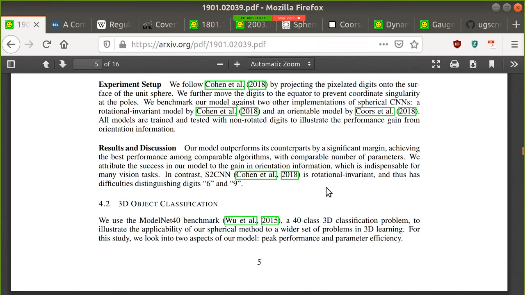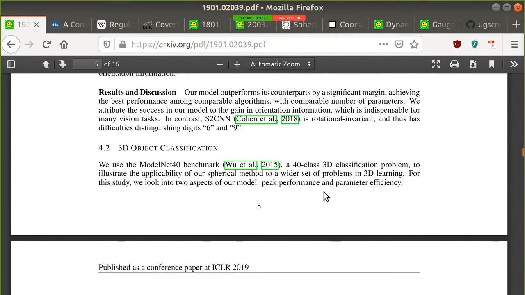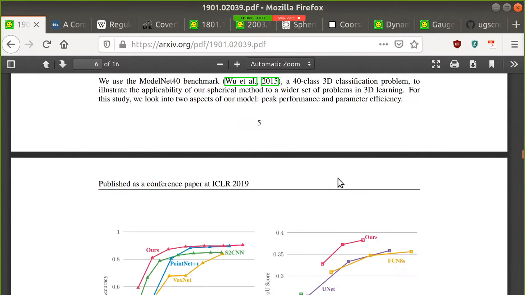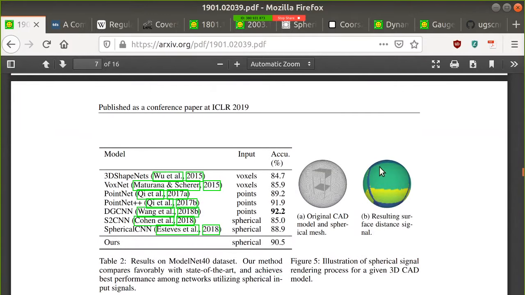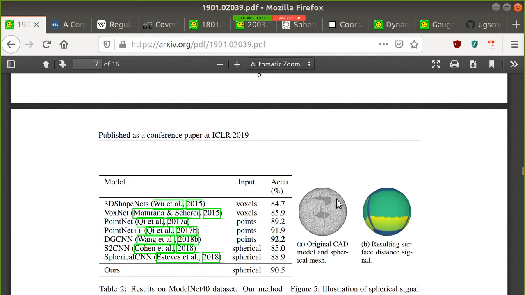object categorization. So here, we're showing spherical data from 3D cameras. So I believe we can see it here. They take the data from AutoCAD models of objects. Here's some kind of a table. And they say, okay, what if we image this object from the inside, from the middle, using a four-channel camera where the channels are red, green, blue, and depth. And these are actually, you really can buy such a camera that uses time of flight or infrared dot patterns, and you can measure distance for each pixel.